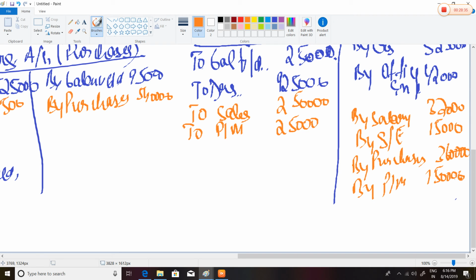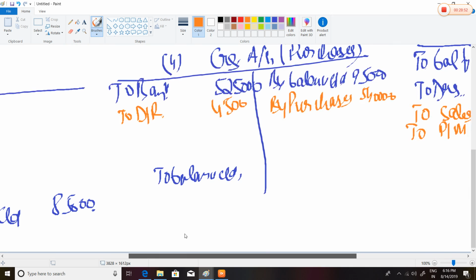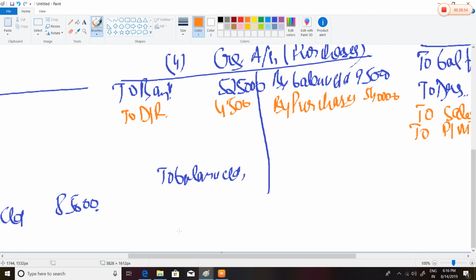Loan was partly repaid on 31st March 2019 together with the interest for the year. I hope you will do it. Now, what you have to do is close down all the accounts which I have opened, so that you can also get to know in exams which account should be closed first and the balance should be transferred to trading, P&L and balance sheet.